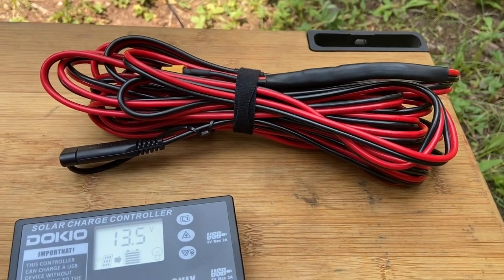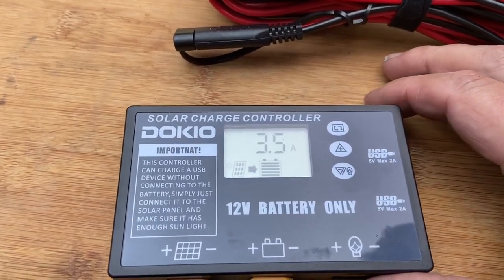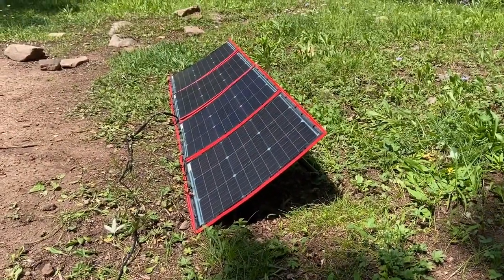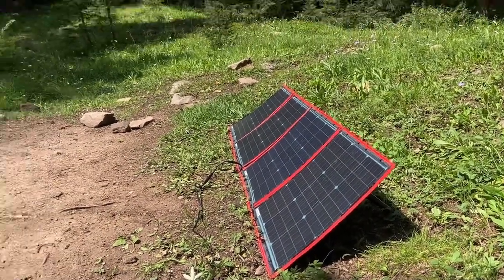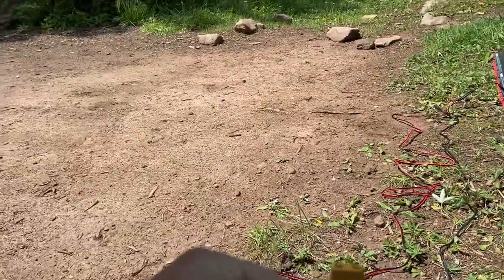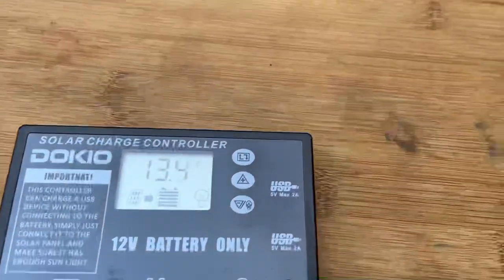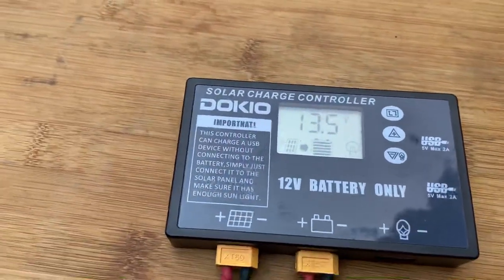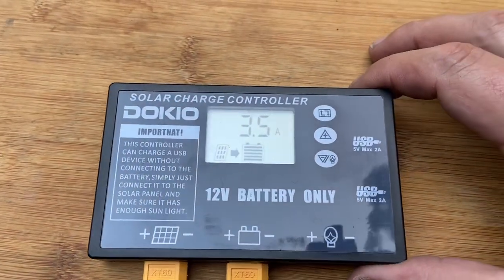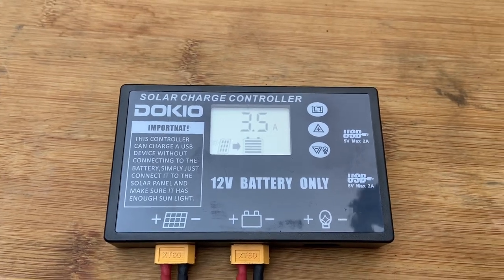So let's unplug that one and plug the other one and see if it is getting, let me check, see what it's, 3.5 amps. All right, so the panels are all the way in the sun now. Okay, now we have a 30 foot cord that I'm gonna plug into it. All right, 30 foot cord's plugged in. The little panel indicator just came on. That means it is working. Check out the amps, 3.5 amps, exactly the same as the 10 foot. That is awesome to know.